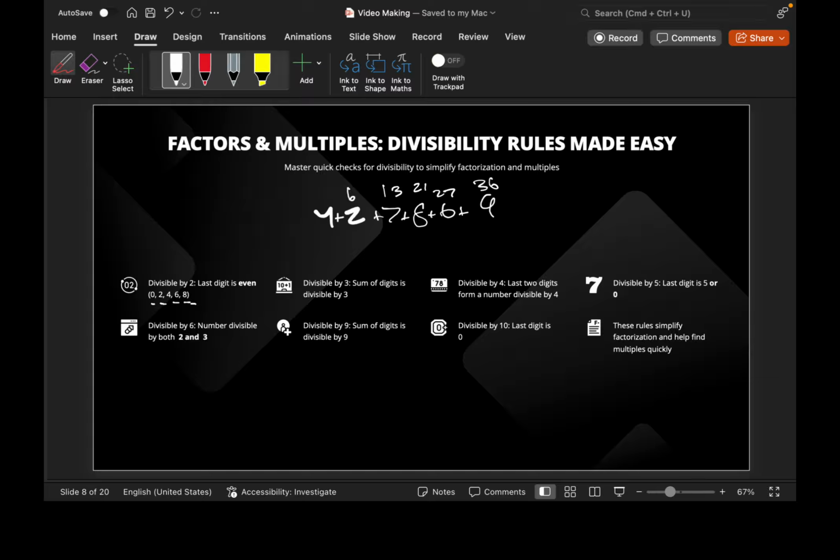36 is divisible by 9. So we know that 9 can divide this number. That's how easy it is. Doesn't matter how long the number is. If you get a very long sum, maybe like 432, you can add these numbers as well, and then you get 9, and that is also divisible. So we're looking at the digital sum, and that should be 9 or divisible by 9.